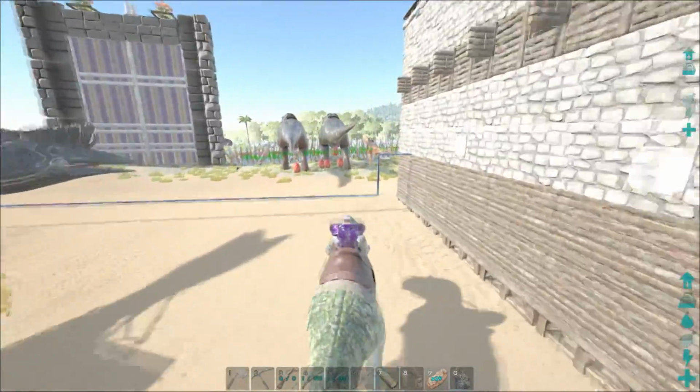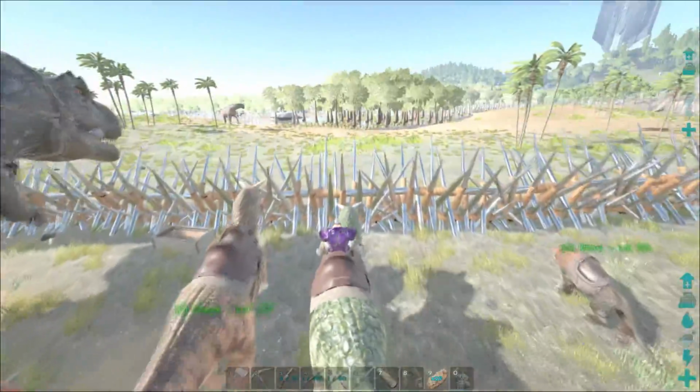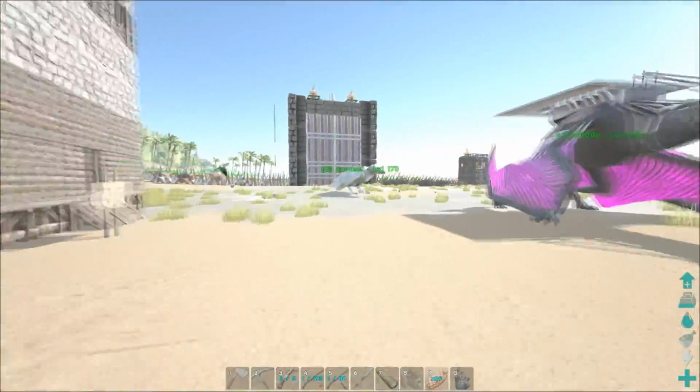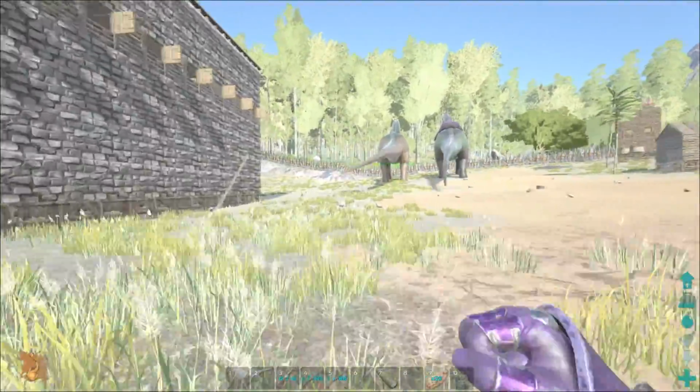Yeah. Sweet. Right, you can get over here next to Steve. Now, you're mate boosted. Now I'm getting Carno eggs. Now, Gandalf.